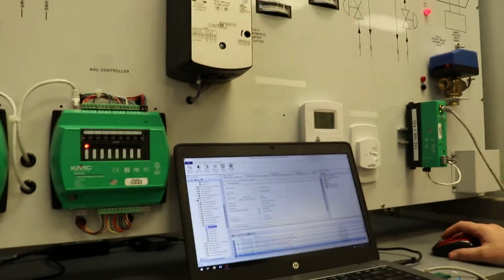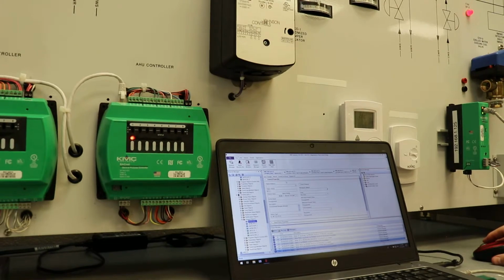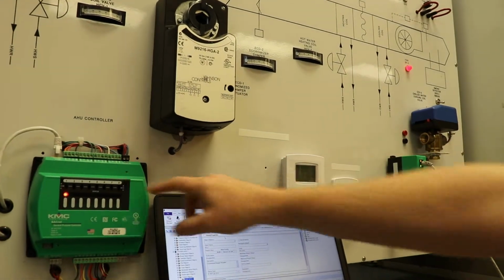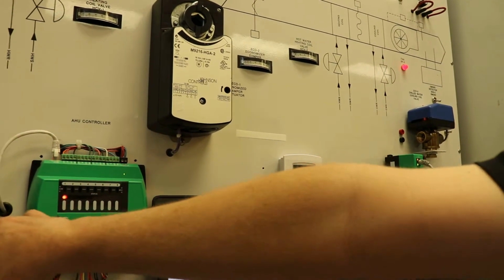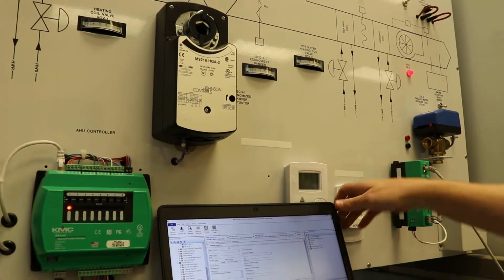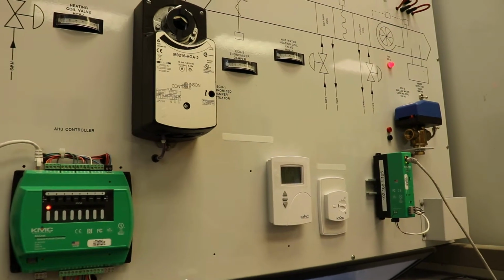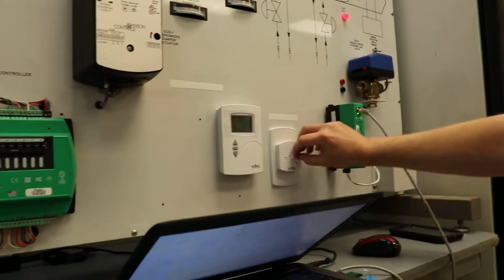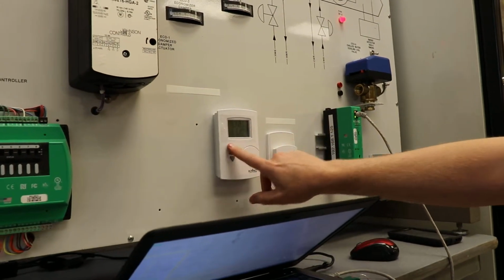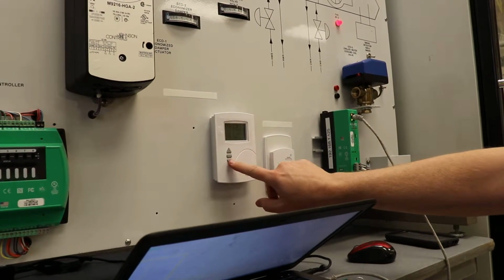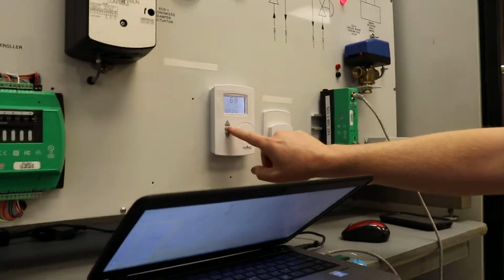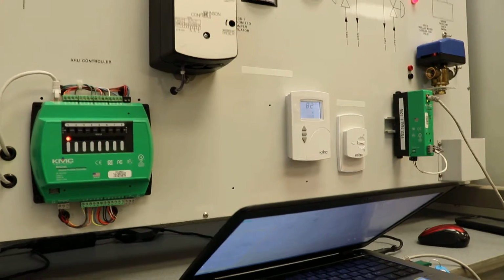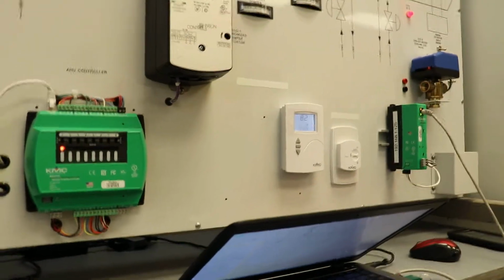So the thermostat here, and what's the other control? This would be the room temperature for this air handler, and this one is the room temperature sensor connected to this air handler here. So we just put 2 different types of sensors on here so that you can see the difference. Of course, this one has a dial to set for warm, cool adjust. This one you can actually go inside and adjust them. That's more the base model. Basically, yes. They're both pretty inexpensive. Yeah, they're not much more.